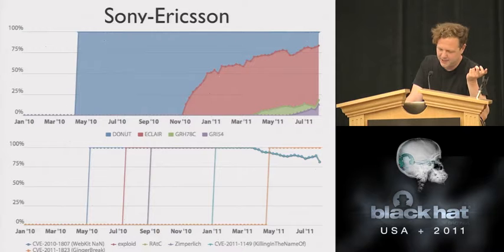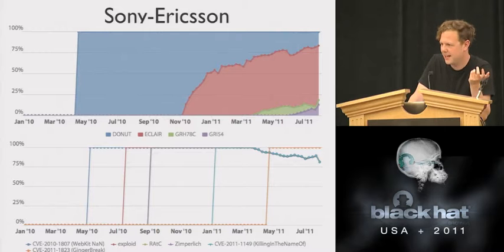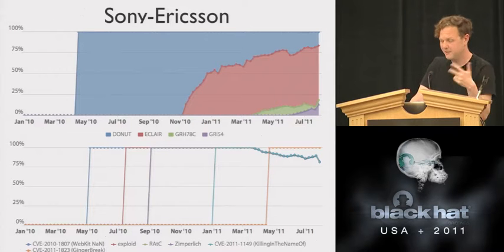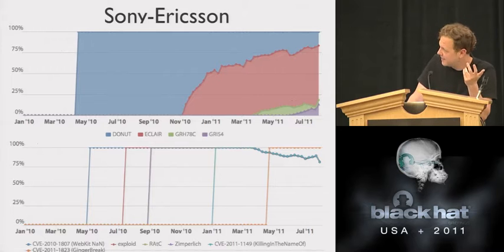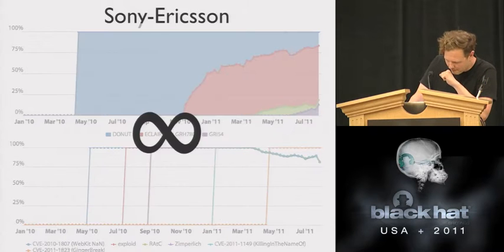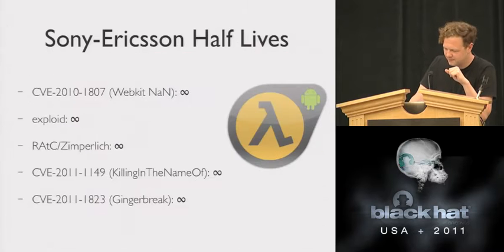And Sony devices. With Sony devices, we also see very little revision. We basically see things that identify as Donut and then Eclair that make up the vast majority of builds. We've started to see Gingerbread pop up, but unless the fixes have been cherry picked down and these have been spot checked, then we are still looking at vulnerable build IDs, even though we see a couple of revisions in here. So we're stuck here as well.